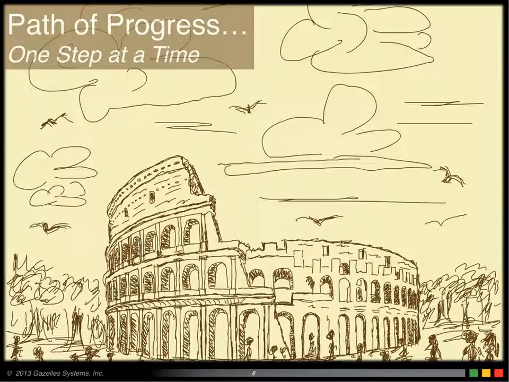Now, it's really important for you to have a path of progress. Otherwise, it just could seem like too much to do, because Rome was not built in a day, and neither will your success be built in a day. You will be successful, but it'll take longer than a day. So just start now and be excited, one step at a time. Take one bite, one step at a time, and you'll be amazed how much you have accomplished when you look back 52 weeks or at the end of the year.